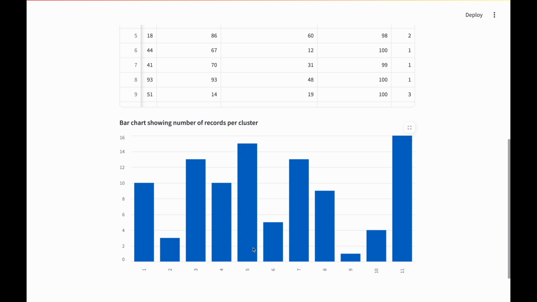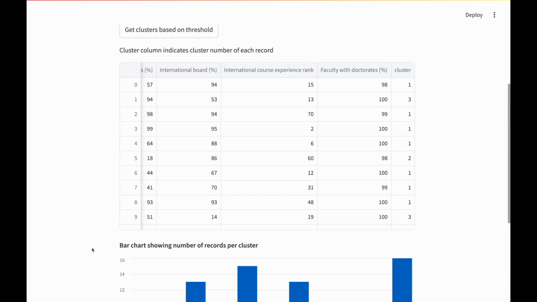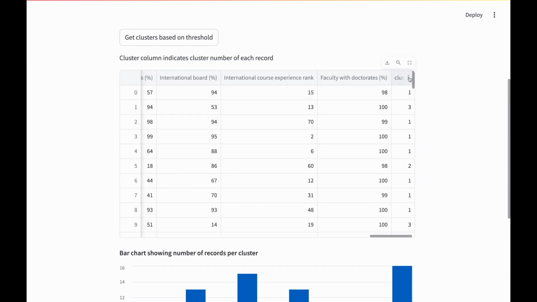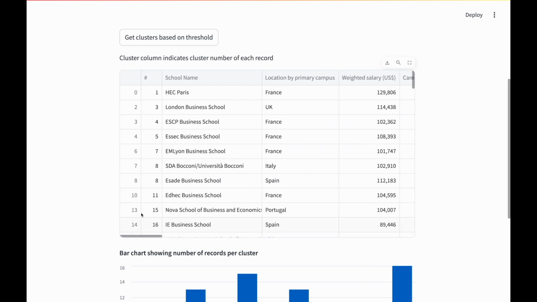If you want to find out which schools are in cluster 1, you can sort this column, and here we can see that all these schools in cluster 1 are located in Europe.